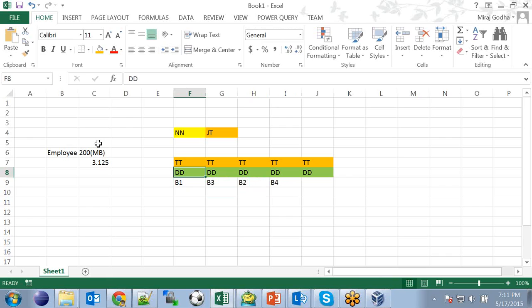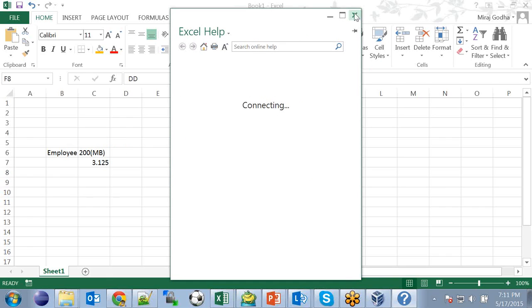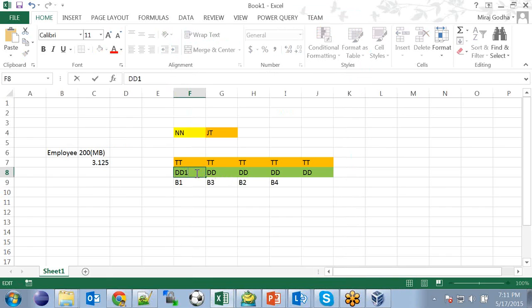And this is your data node 1, this is your data node 2, this is your data node 3, data node 4, and data node 5. Let's put the copies also. So here block 1, say block 3, and say block 2 only.